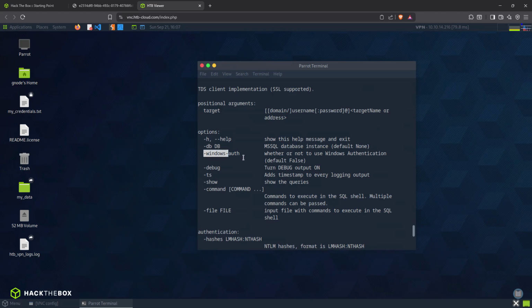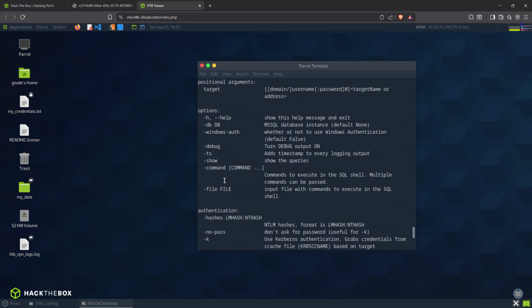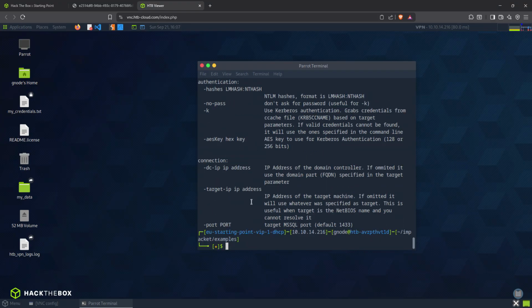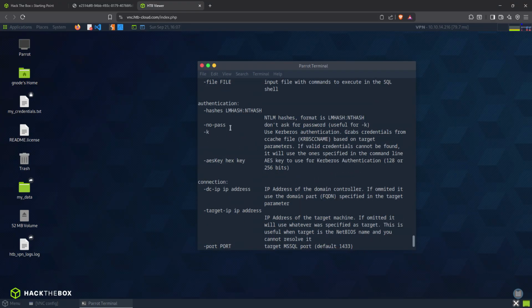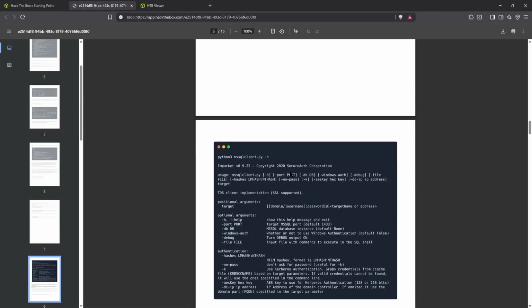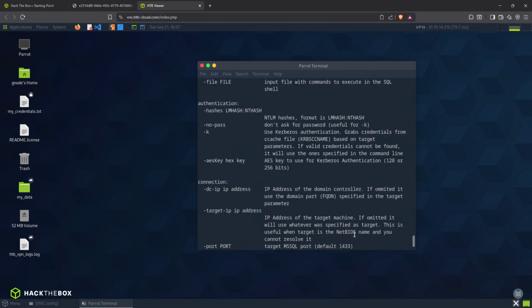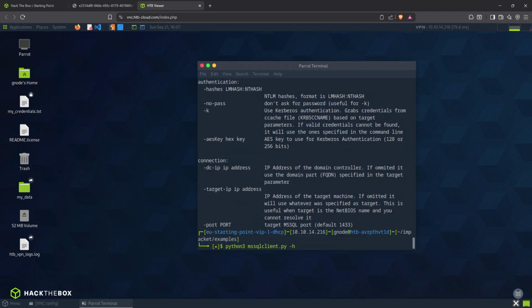So what we are going to do, we're going to use this flag. For us, it's going to work well. And what else are we going to do? Let's see what the walkthrough says. What we are going to do is name the user as well. Right. So we're going to say python3 mssqlclient.py, name our user, and then the flag. Right. So let's do that. Just edit that.